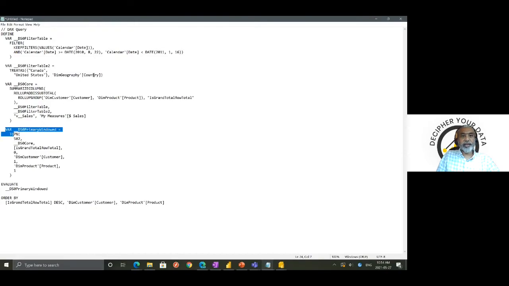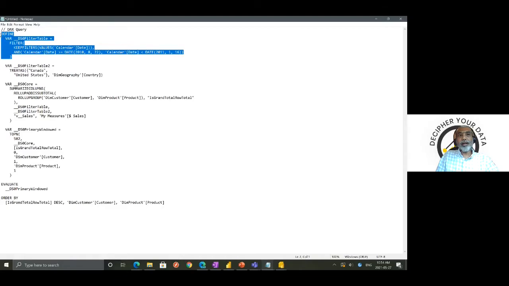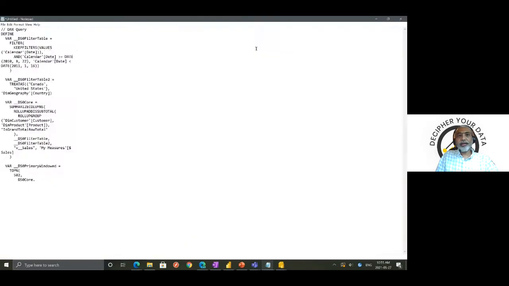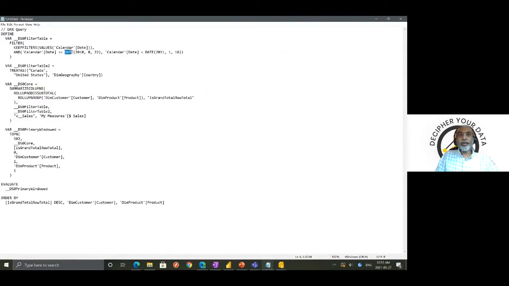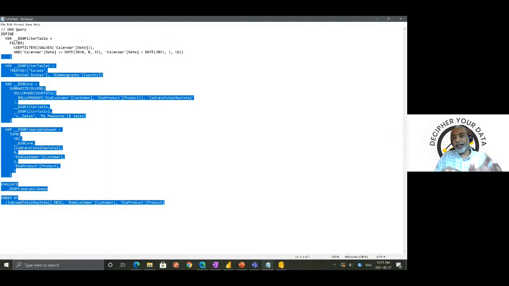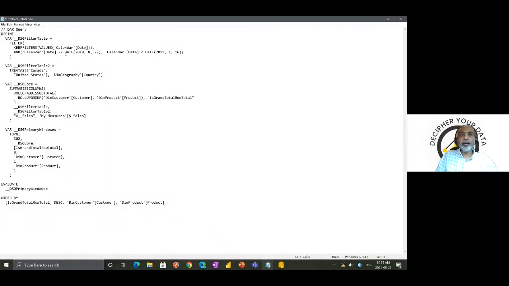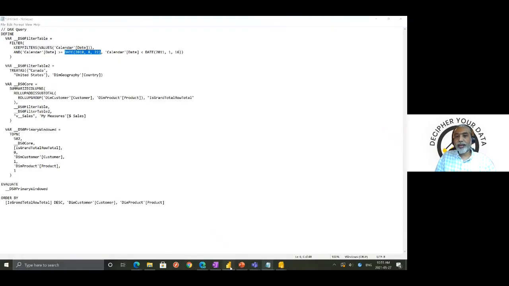What I'm interested in is that it created this query for me, and it's filtering on whatever dates I have selected. It created this filter. So I take this whole thing into Power BI Report Builder and replace these date values with my parameters, which I did here.